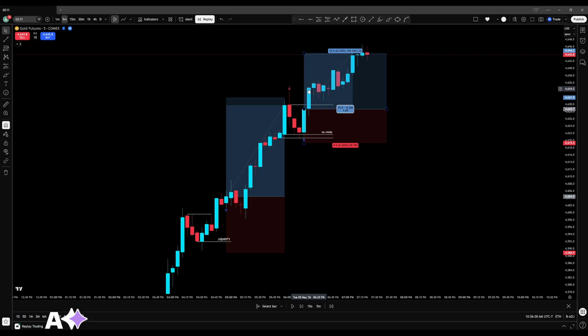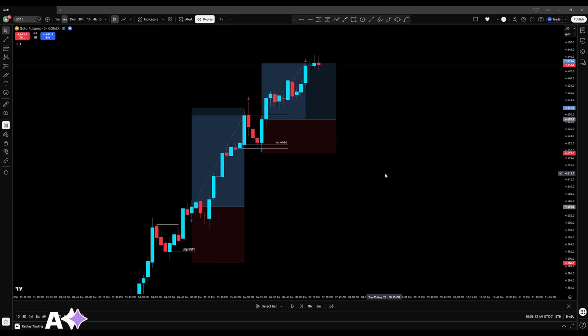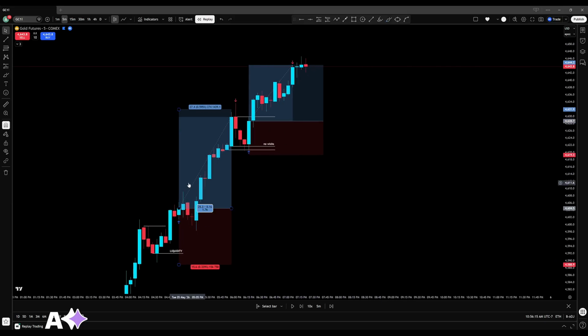We could either wait for that close outside, but in this example, I really want to show you guys how we grab that no wick area, actually both no wick areas, and then we saw that bullish continuation on the 5 minute. So both back to back, very clean. And these are both opportunities that you could have taken in Asia session. So we got 1.76 R here and we have 1.65 R here, okay?